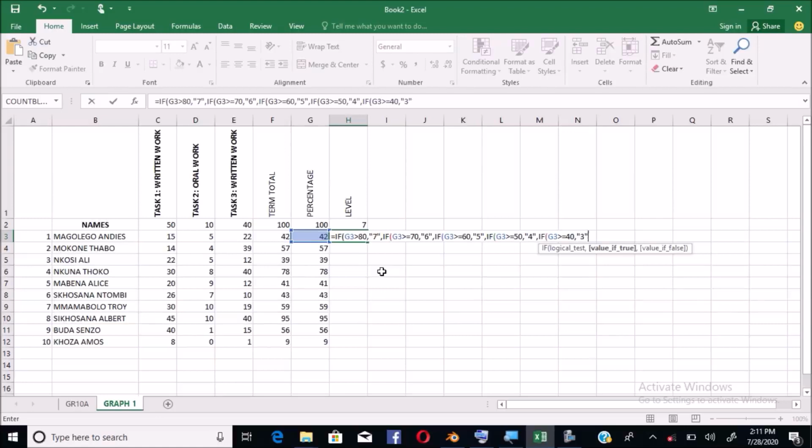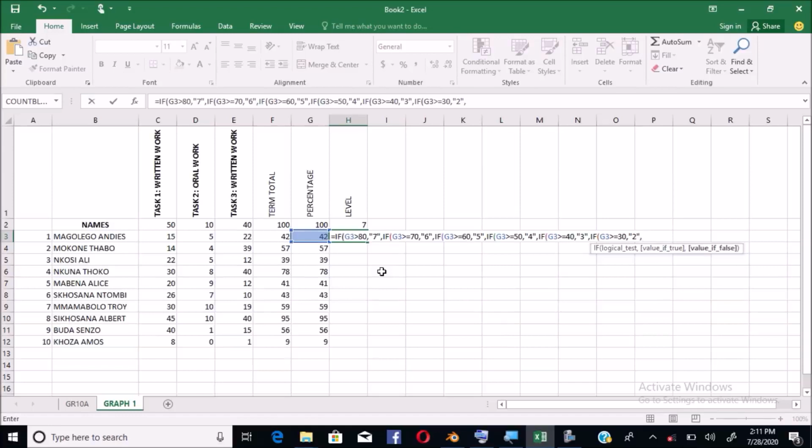Then a comma again, and introduce the if statement, open bracket, if G3 is greater than or equal to 30, and then a comma and the appropriate level 2, close inverted comma, we put a comma.